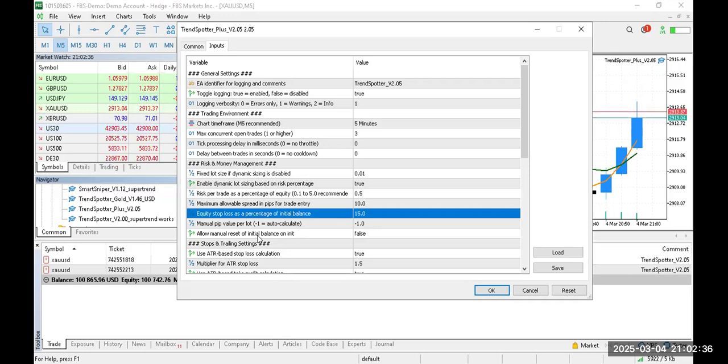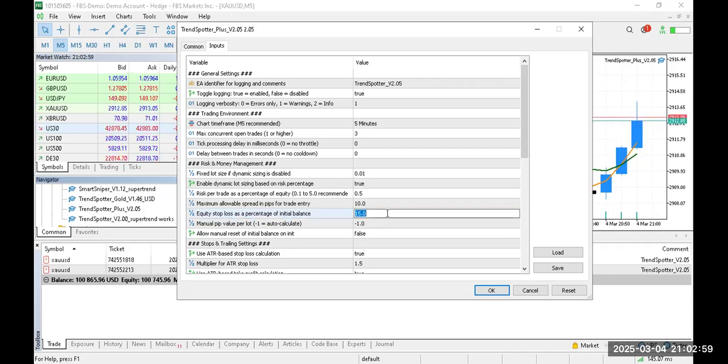Equity stop loss, percentage imbalance. So, for example, overall trades for the day, you're trading, let's say, $1,000 and you lost 15%. Guess what? Your bot is going to stop trading for that day unless you change this value to increase it.